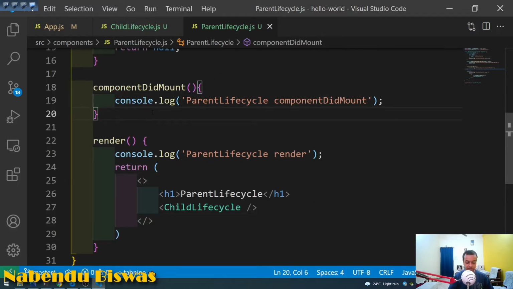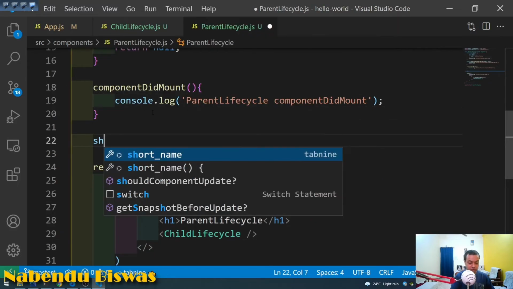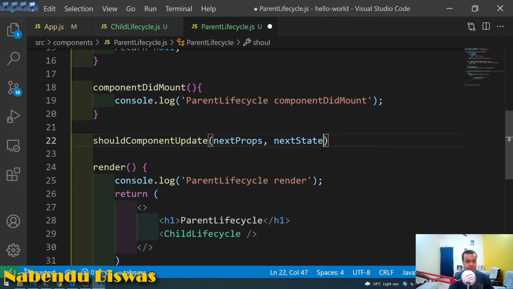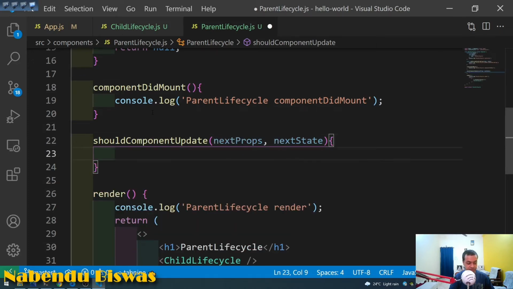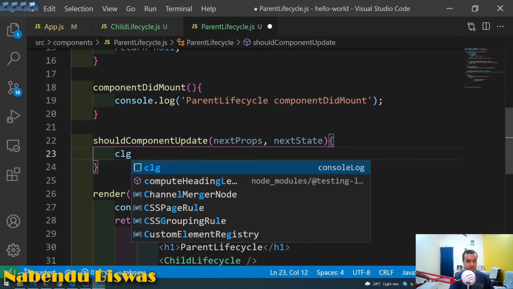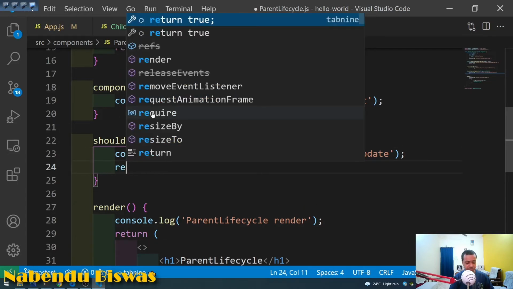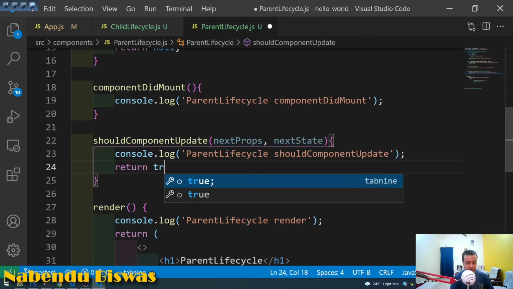First, shouldComponentUpdate, with the parent lifecycle log again. In shouldComponentUpdate we have to return true, and only then the next methods generally work.